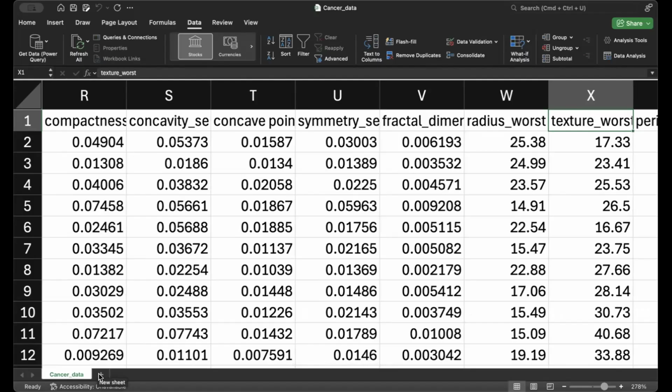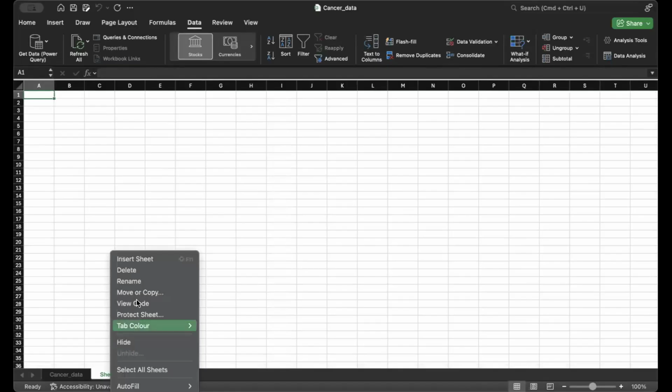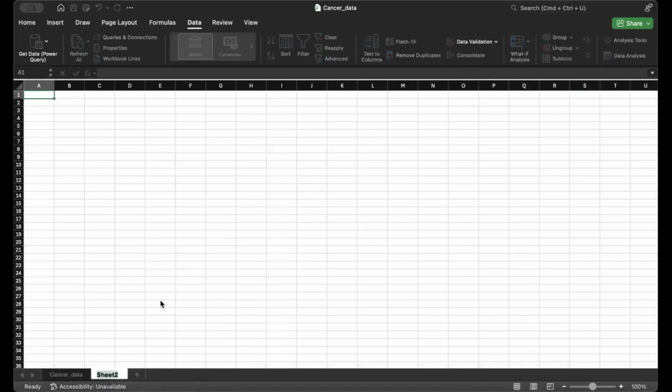So I could click the plus icon here, which allows me to create a new sheet. This sheet I can then right-click on and rename. And perhaps in here I am carrying out the central tendency descriptive statistics for the different variables.